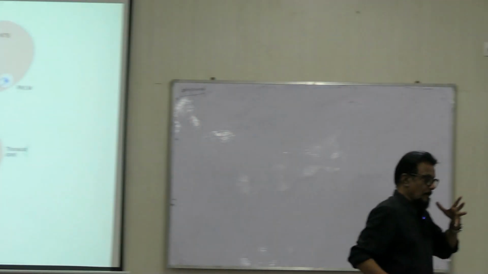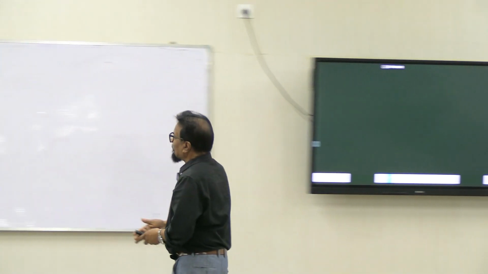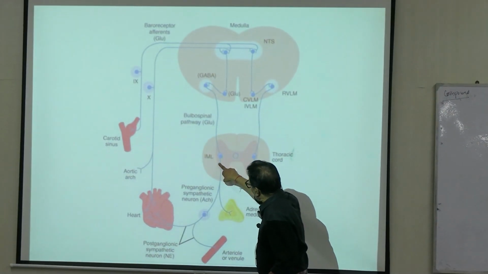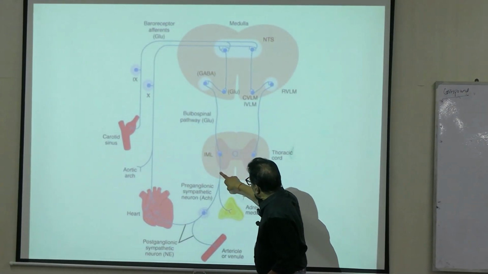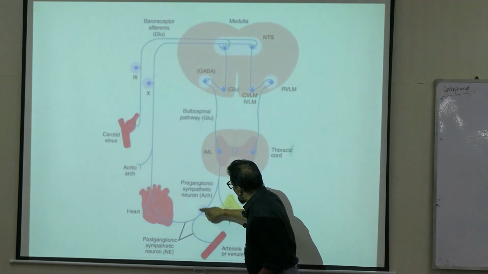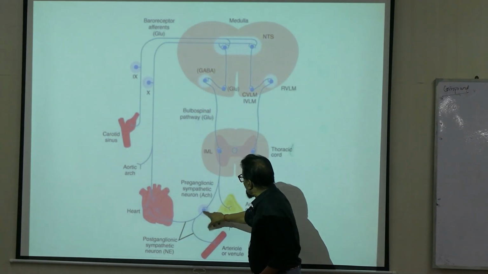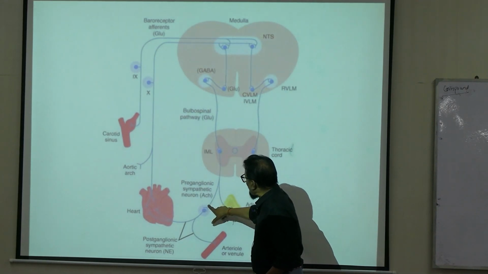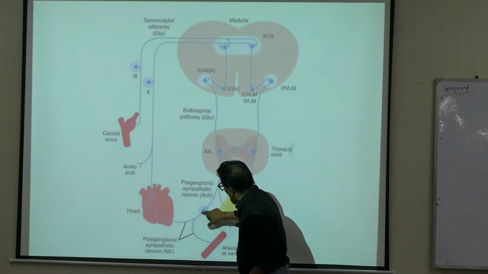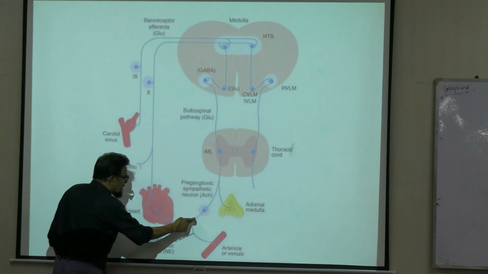Particularly, sympathetic nerve endings. From here, the sympathetic nerve will come out through the anterior root. They will form the ganglia. So this is the preganglionic fiber, before the ganglia, and in the ganglia they form a synapse, and from here another nerve will be formed, and this is the postganglionic fiber.